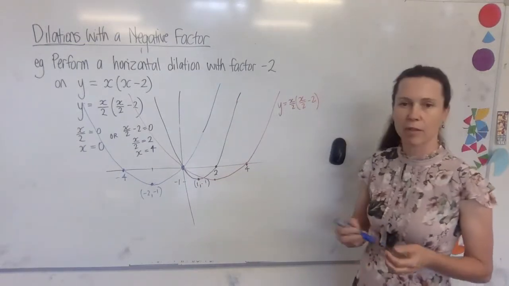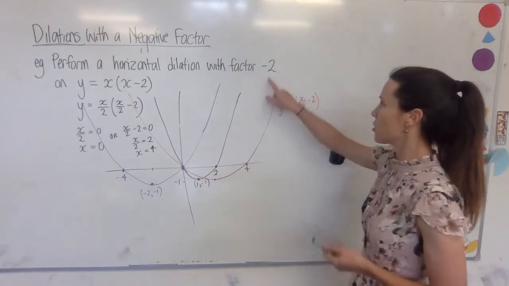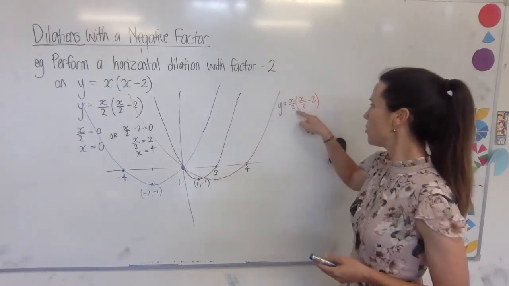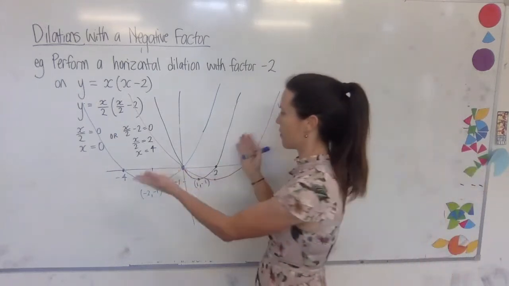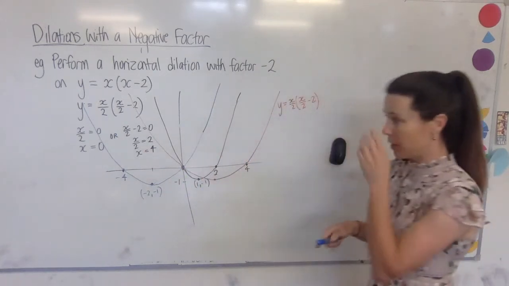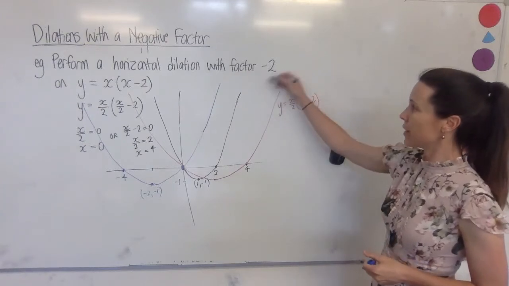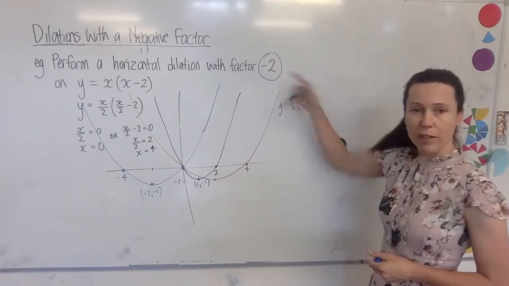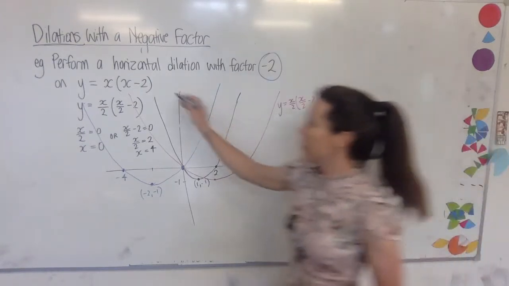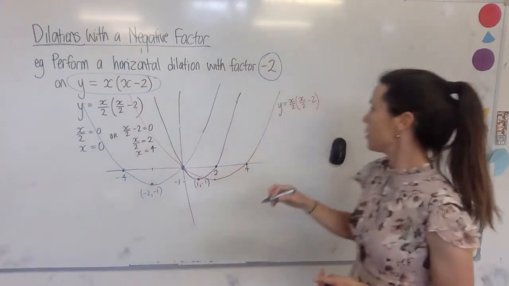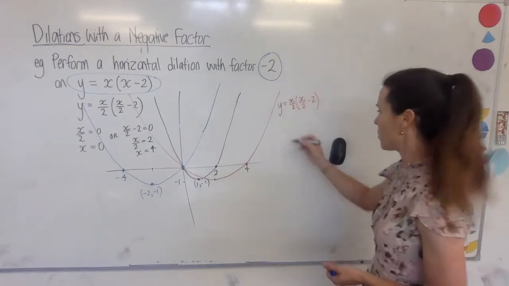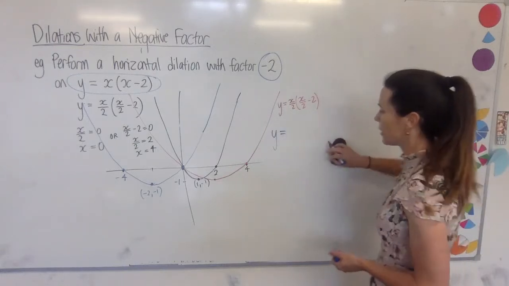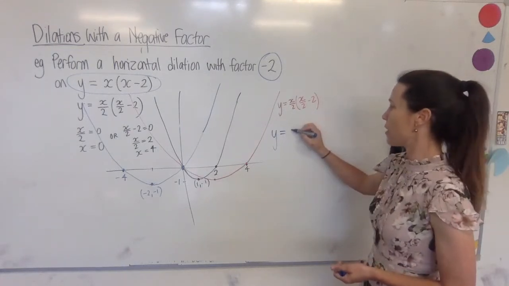Now, to my way of thinking, that was quite an easy way to tackle this question. I performed the factor 2, and then I performed the factor of -1, and that gave me the reflection. Another way I could do it would be to algebraically use my factor of -2 right from the start and rewrite my equation with x over my factor, which is -2. Now, what would that have looked like? Well, let's have a go at that so we can see whether it would have been easier.